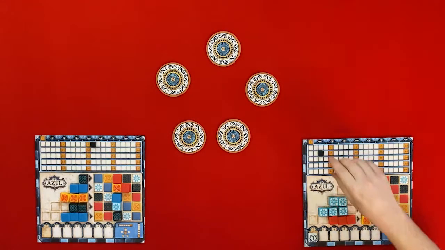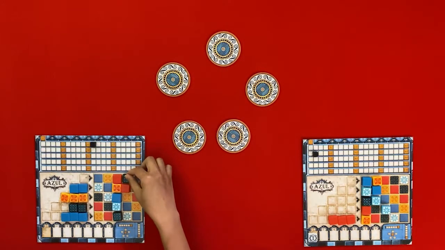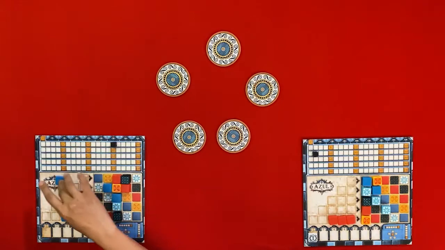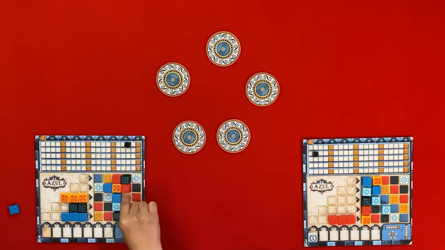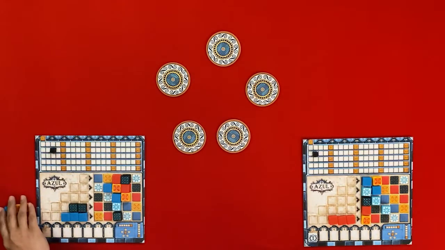And minus 1 for my starting tile on the floor. Okay, so this one will give me 4. 1, 2, 3, 4. This one will give me 3. 1, 2, 3. This one will give me 5. 1, 2, 3, 4, 5. And that's it.